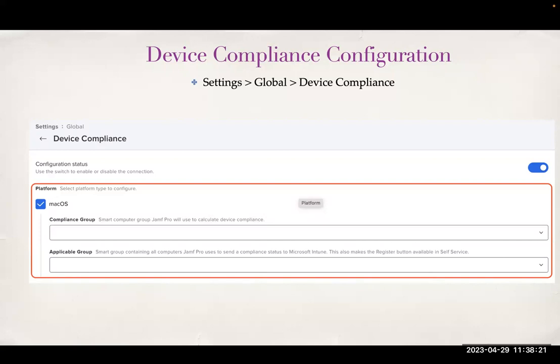Make a note that if you don't want to include your VIP user or executive user initially, you can create a smart group which is focused on end users, excluding your VIP and executive users. Yes, those two smart groups have to be selected here, and when you click on the save button, this integration will redirect you to the Microsoft integration page, where a global administrator has to enter the credentials.